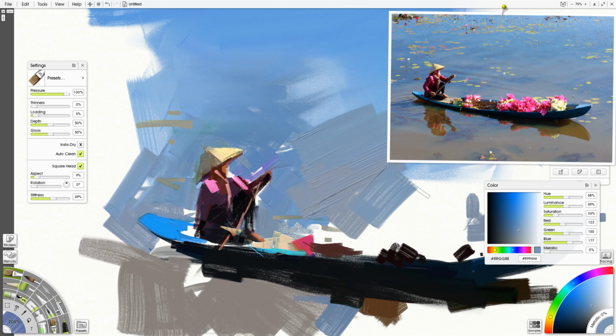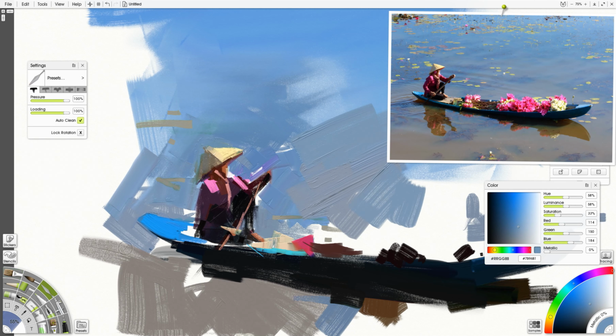And what you've got to remember is that when you paint, you want to always have two tools on hand. I often break it down into these categories. I like to have a soft edge brush and a hard edge brush. And when you use the oil brush and the palette knife, you always have that. You can set up your oil brush to be a soft edge brush, and you can just use that palette knife as the hard edge brush.